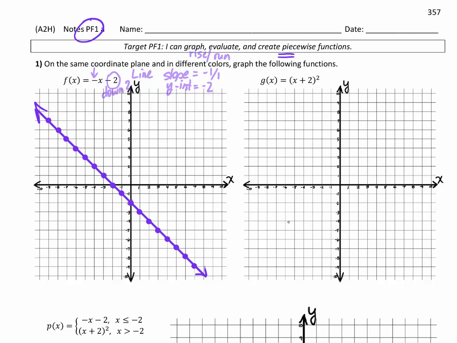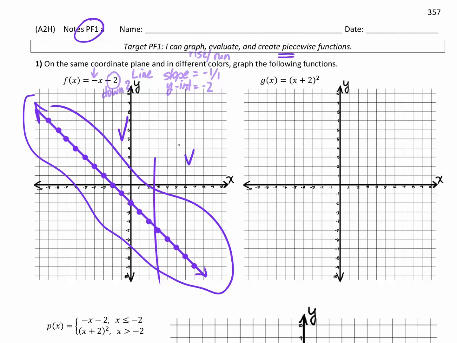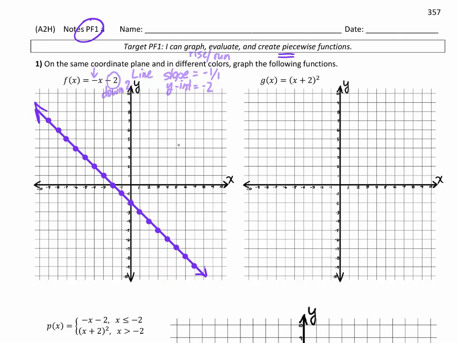But what's going to happen here in a minute is we're going to take that picture and cut it up along some location. And we'll either keep the left-hand side or we'll keep the right-hand side. So let's look at the second picture. Second picture, you should recognize this shape pretty quickly. That is a quadratic. So we can write that down.